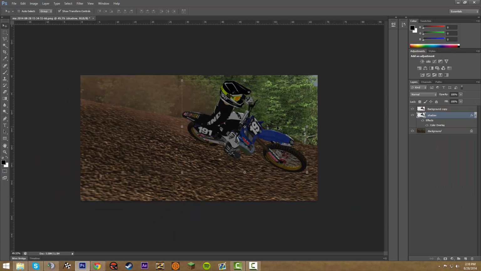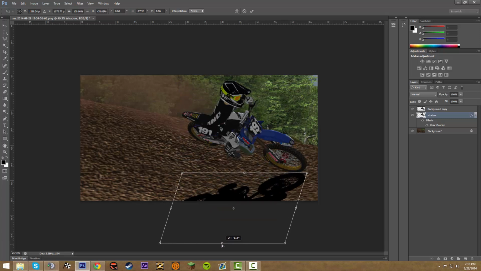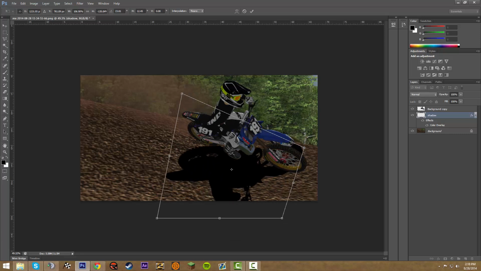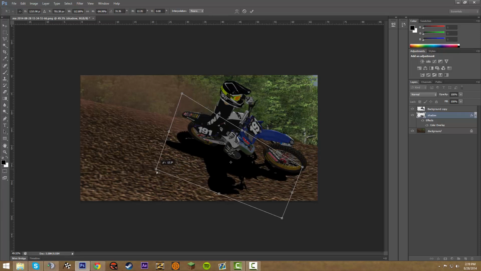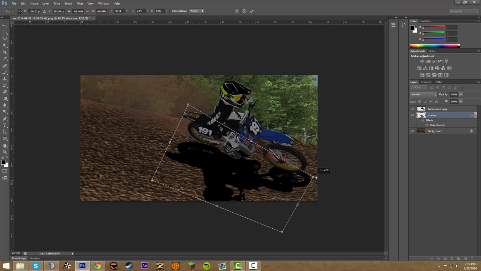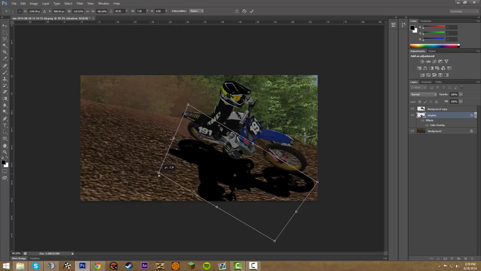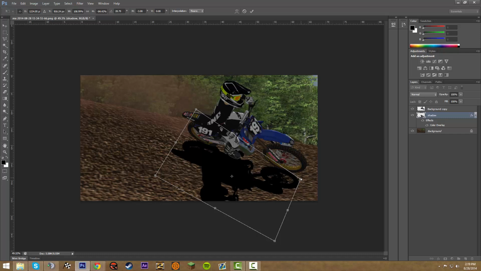and then zoom out a little bit, then hit Control T, right click, and go to distort, and what that does is allows you to move it everywhere. So there's no defined transforming, you could just do whatever. So what I'm gonna do here is bring it inverted like that, and I'm gonna bring it up, and I'm gonna make the tires touch. Not quite how I want it. And what you do, you just kind of mess with this until it's basically exactly how you want it. For the tutorial's sake, that right there is good enough. But of course, just mess with it.